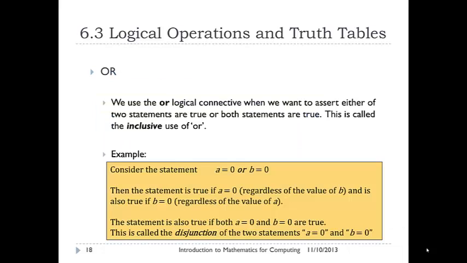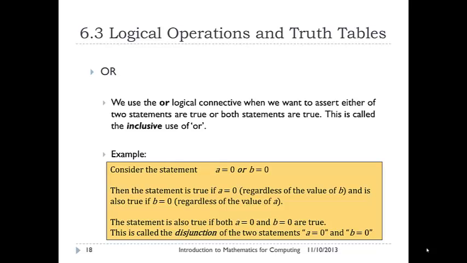Okay, the next logical operator we're going to consider is the OR logical operator. Anytime I use the word operator in terms of these logical operators, we can also think of them as a logical connective. They are corresponding terms that mean the same thing. So we use the OR logical connective when we want to assert either of the two statements are true or both statements are true. This is called the inclusive use of OR.